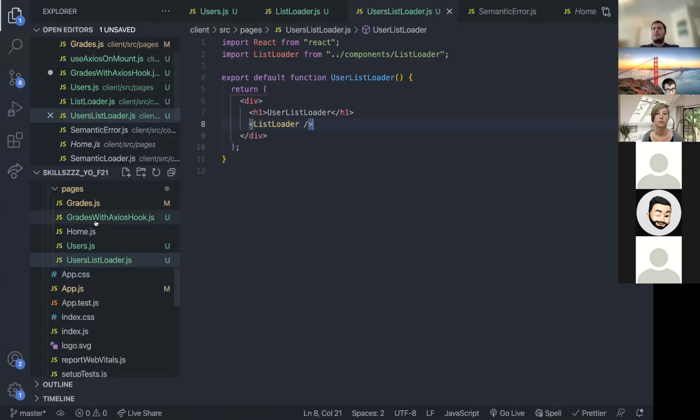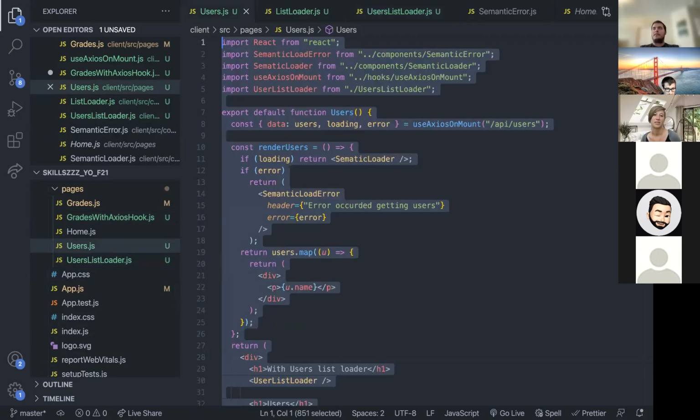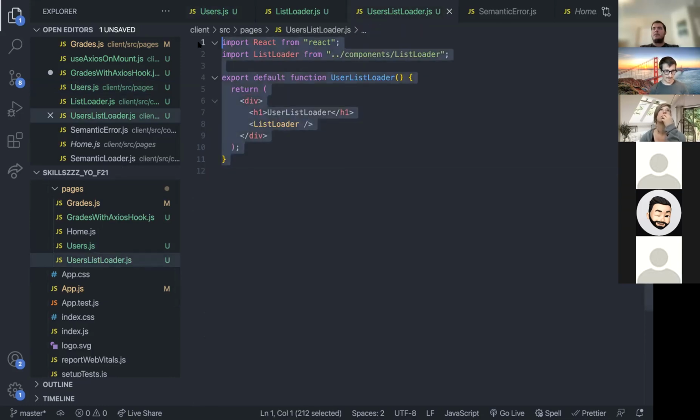Does anyone need any of this code? Let me Slack out the users first. And then the users list loader.